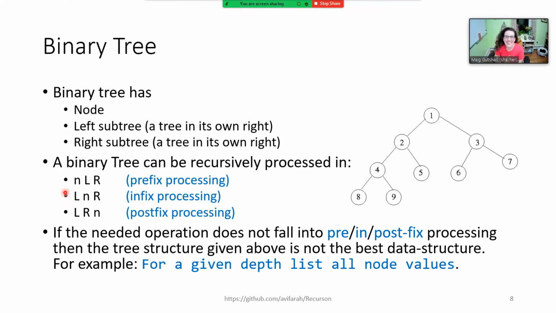So if we process 8, then we need the node. I think they're typing it in. The node would be 4. Does everybody see it? We start with this tree. In order to process this tree, we need to process its left subtree. To process the left subtree, the first thing we do is process its left subtree. In order to process the left, we need to process the left of the left. That is 8. So we have the first 3 numbers, 8, 4, 9, from James. Agreed. So we got that much.